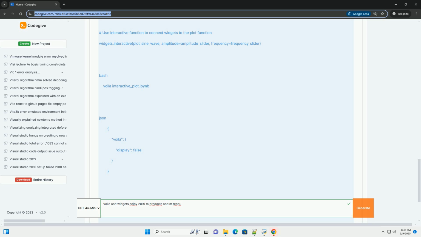Advanced concepts and considerations. Asynchronous operations. If you need to perform long-running tasks, for example complex calculations or data loading, in your Voila application, consider using asynchronous programming techniques, for example asyncio. This will prevent the application from becoming unresponsive while the tasks are running. Data loading and caching. Be mindful of how you load and manage data in your Voila application. If you're working with large datasets, consider using techniques like caching or lazy loading to improve performance.